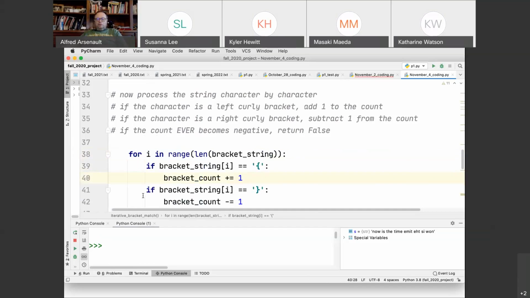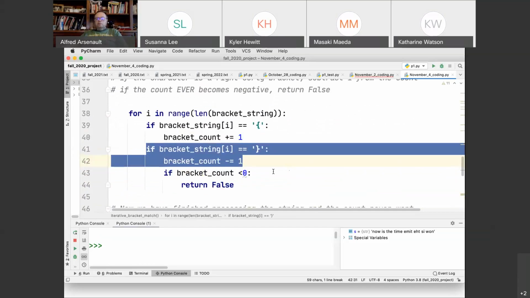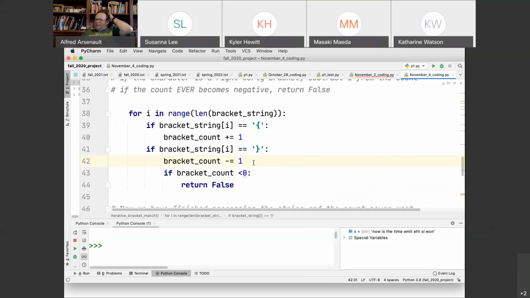If bracket string sub i is a right curly, subtract 1. Otherwise, you do nothing. You can write this with 2 ifs. I wrote it with 2 ifs because it seemed more clear to me what was going on. You can write this as if-else's, nested ifs, if-elif, whatever you want. It all works out.